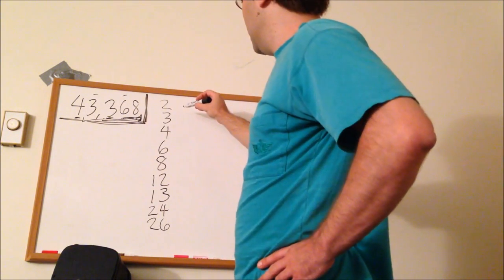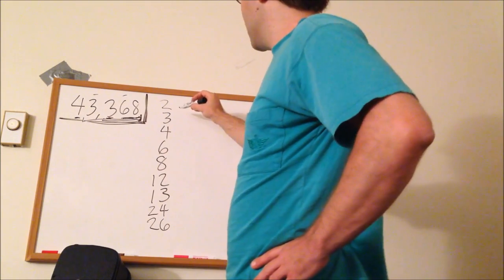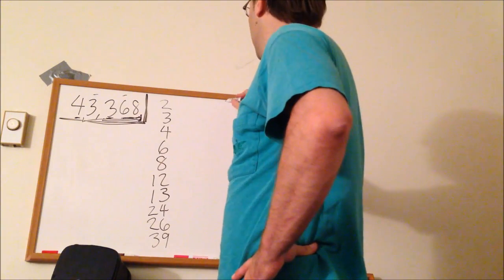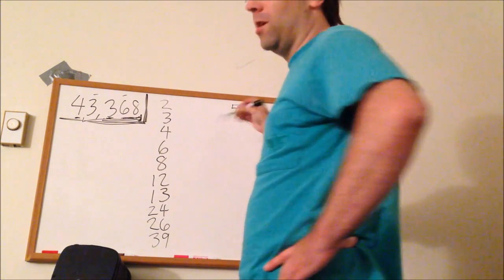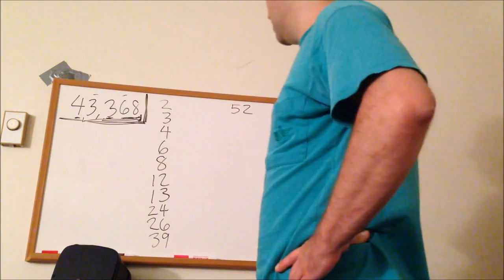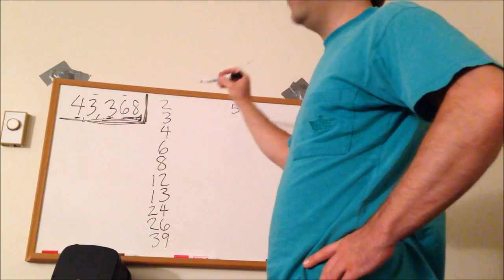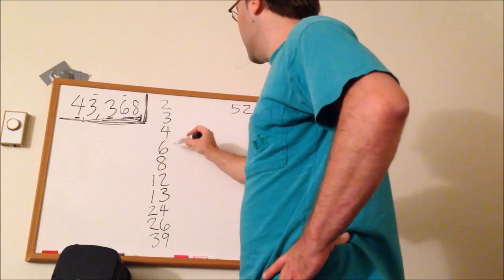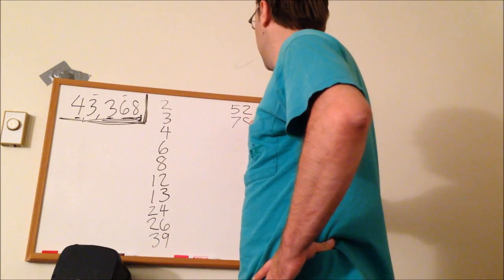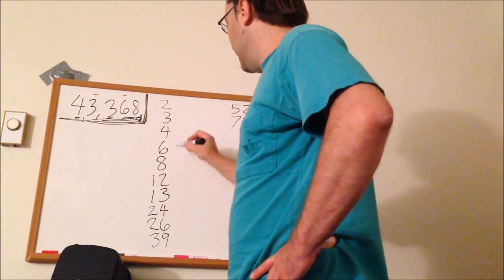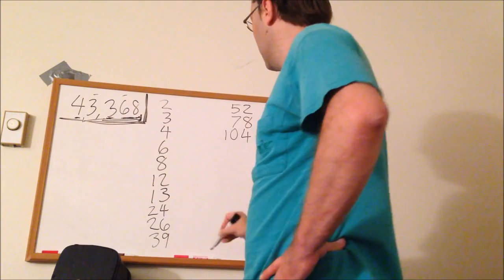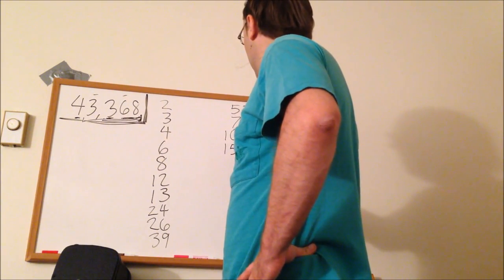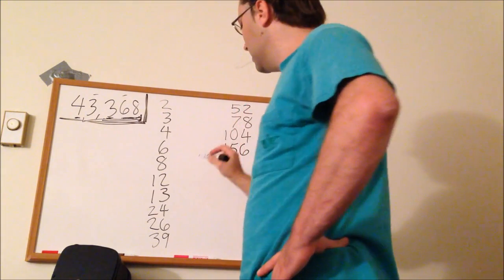That's how we get our additional factors. We have 3 and 13, that's going to be 39. 4 and 13. Since 13 is prime to all, relatively prime, to all these numbers, then this will be divisible by their product. So 6 times 13 would give you 78. 8 times 13 would give you 104. And then 12 times 13 would give you 156. And then, finally, you would get 312.